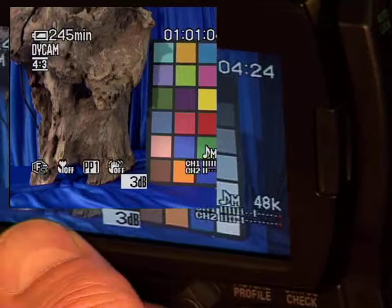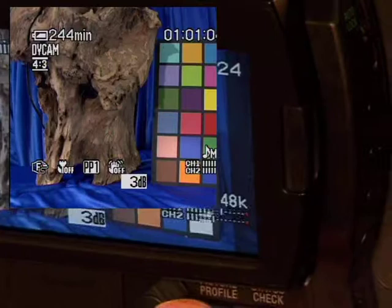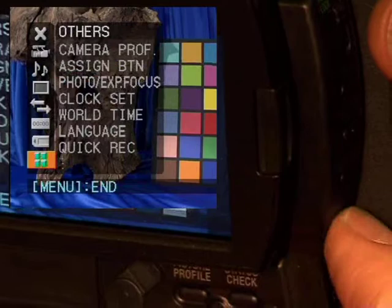So if you're on picture profile, it means you have got odd settings which are not standard. If you're not up to speed on what your picture profile says and you see picture profile on your LCD screen, click picture profile, go to off, and you will have a standard setting.